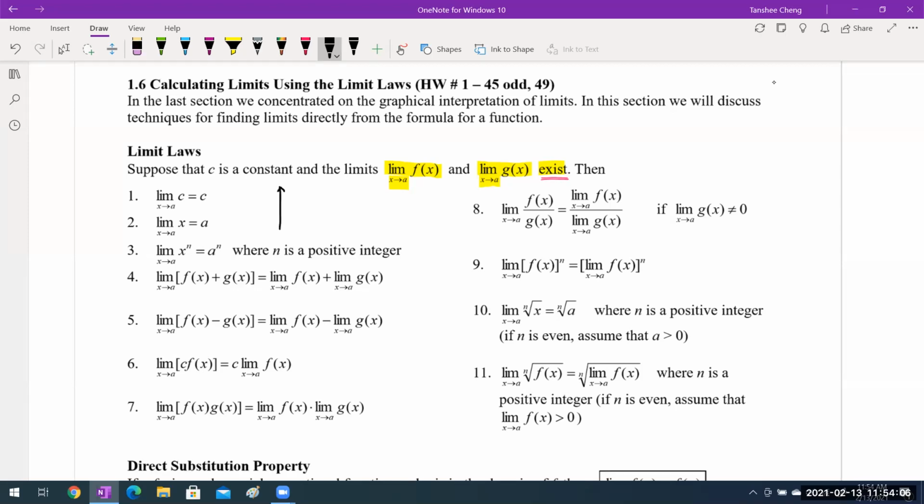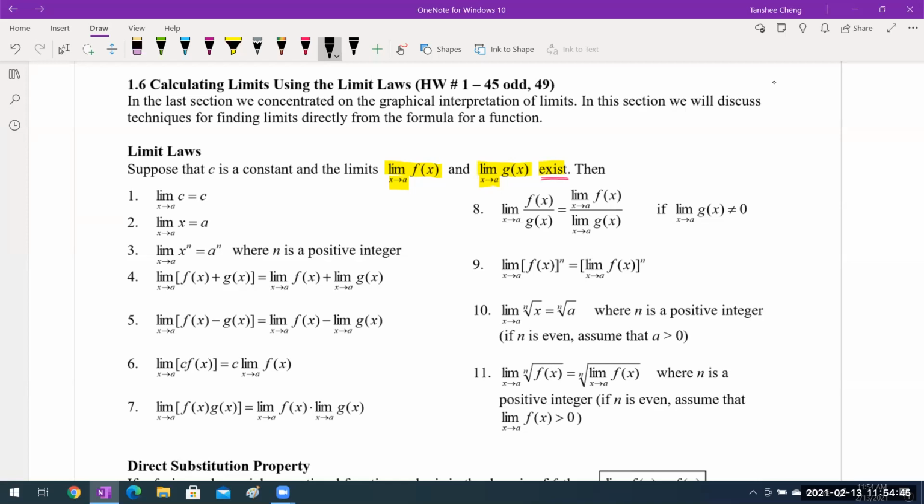If a function is a constant, that's basically talking about a horizontal line, right? And if we are looking for a limit of this constant function around a, as you can see, the left-hand limit and the right-hand limit will be the same value as at any point on this line. Remember that for a limit to exist, the left-hand side limit and right-hand side limit must be equal in value. That's something that we learned from the previous sessions.